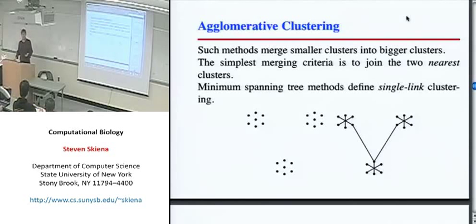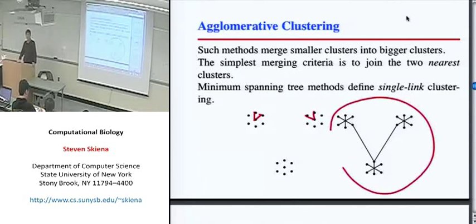You took all the edges, basically all the pairs of points, found what the distance was, and sorted them from least to highest. And then what did you do? You kept merging things, unless the two points were already in the same cluster. Does everybody agree with that? And so you ended up in a world where you start out with n points. By the end, you had a tree on these points consisting of n minus 1 edges, where each edge was the result of merging two clusters together.